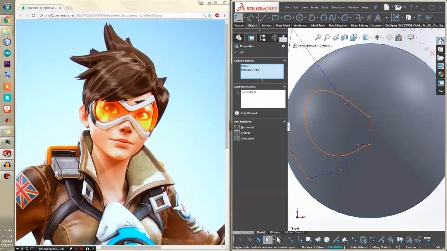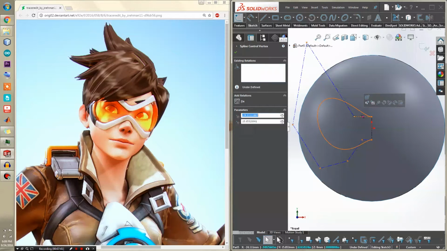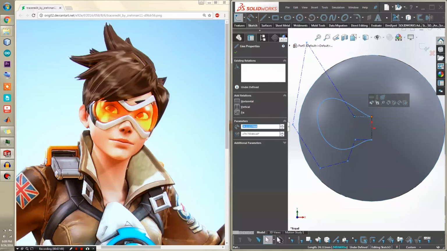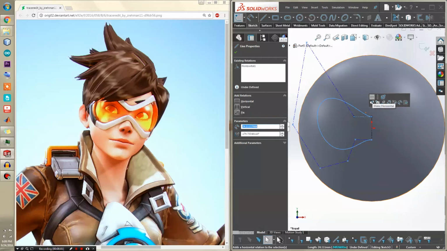And if you can see on the left side over here, her goggles actually smoothly blend onto the other side, and you can see that very well. Well, when you want something to blend into the other side, you want to make sure that they're at the very least tangentially related to each other. So with a style spline, all you have to do is make the closest link to the middle of the sketch, because we're gonna mirror this. We want this to be horizontal, and I'm selecting everything. There we go, horizontal, and as well as this, horizontal.